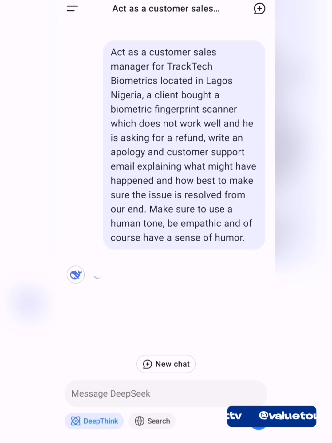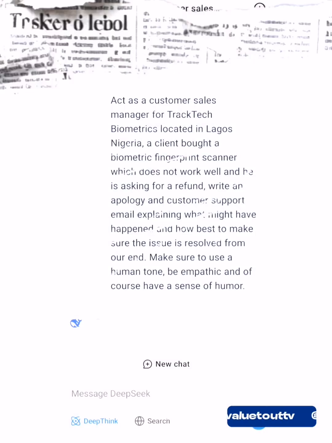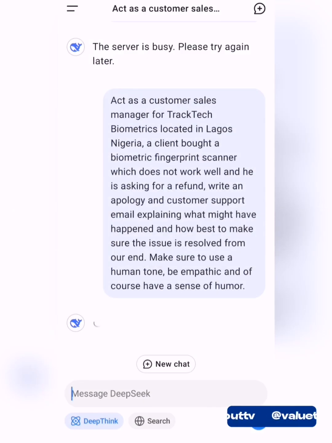This should work for me now. I have disabled the deep think as well. Let me see if it's going to bring out something for me. I don't know, the server is just down and we have been having these issues for days now. Let's see if it's going to work this time around.